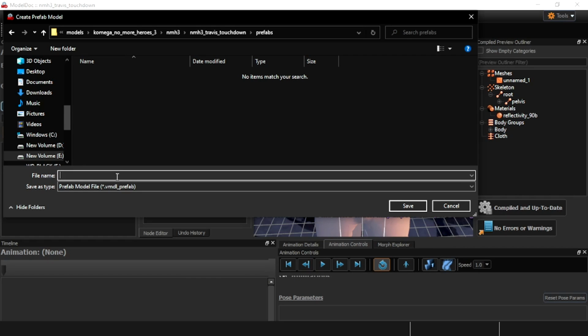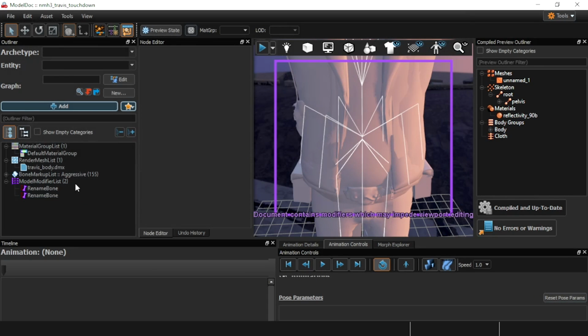And then we'd name it something like No More Heroes 3 Bone Rename, and then you'd save it, and you could import it into another ModelDoc file whenever you want to. And if they have similar bone naming schemes, you will barely have to do any more manual changes.